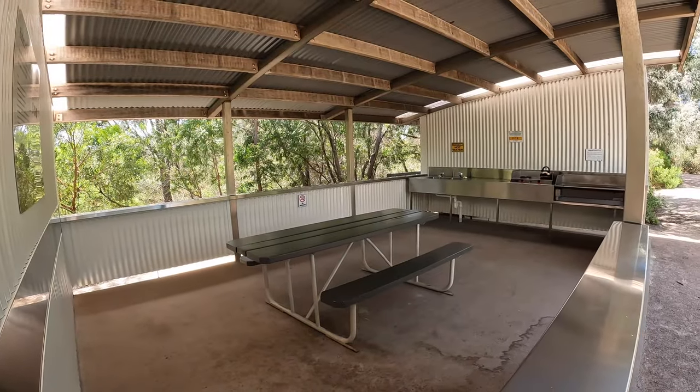The wind's picked up a bit, it's supposed to be dropping off tomorrow, so we'll probably try and show a little bit more of the site tomorrow, because currently I don't have the GoPro mod to soften the wind noise down, so you probably heard the last few videos we get a fair bit of wind noise, but hopefully when we get back to Esperance we'll pick up our mod and that'll be fixed. So we'll try and show you a little bit more about the site before we head off tomorrow.